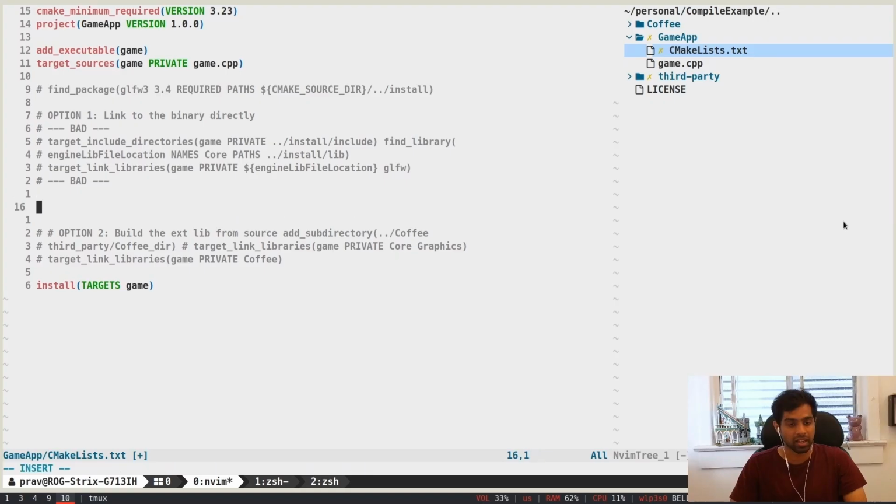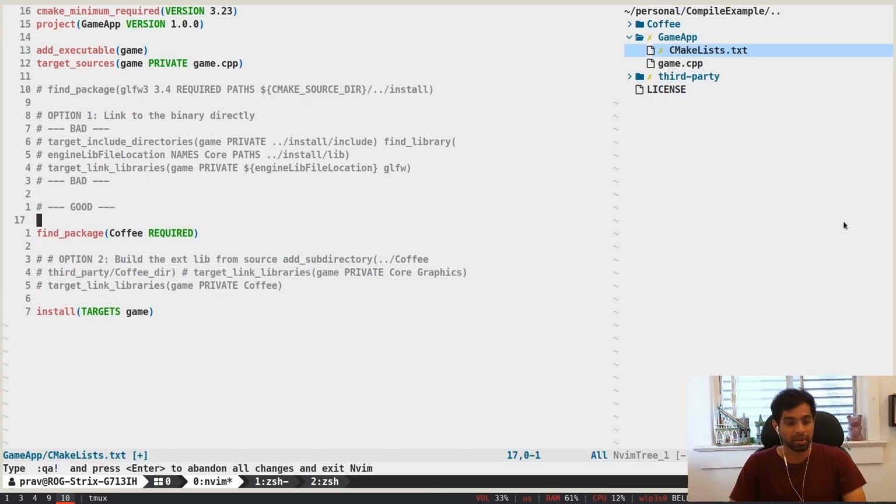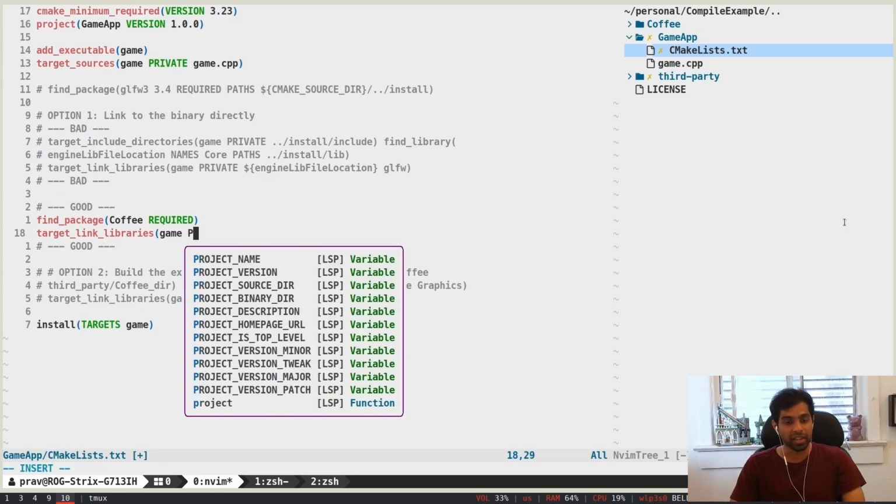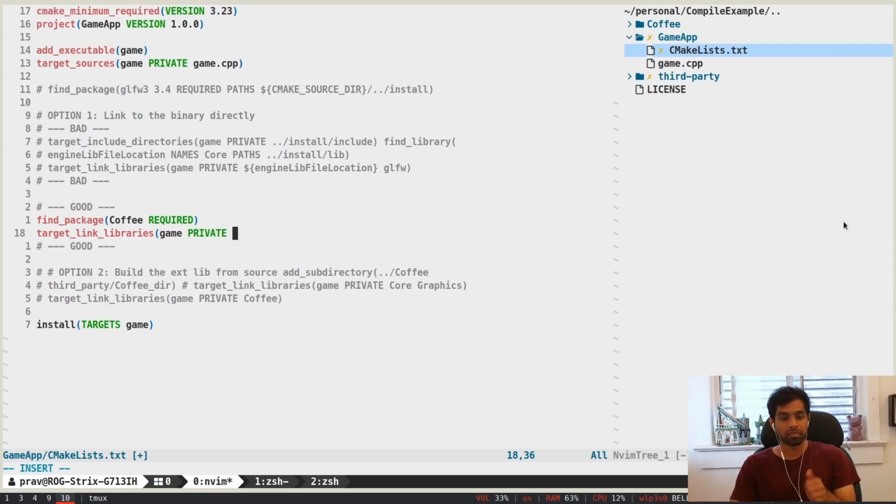And then finally, all they need to do is, well, I'm actually going to move this here, and I'm going to say good this time, good, because this is a good way to do it, right? And I'm going to paste this. So they can just do find package, and then finally they can do target link libraries, and they can just say game, because game is the target that they made. Game is an executable target, right? So game, and they can link it privately to the coffee library we made. Remember, the interface library we made, the coffee, right? They can directly link to this, and they can do it like this. Actually, they can just do it like this. It's the same exact thing.